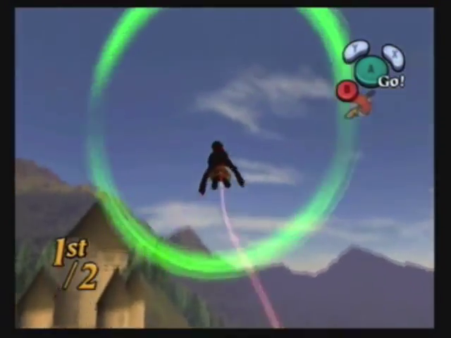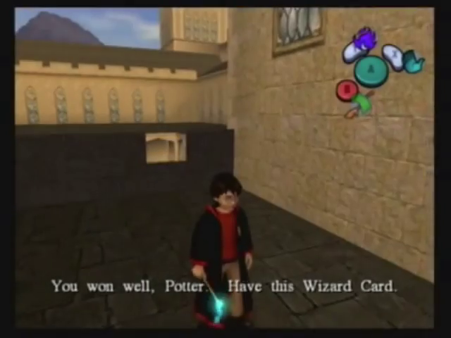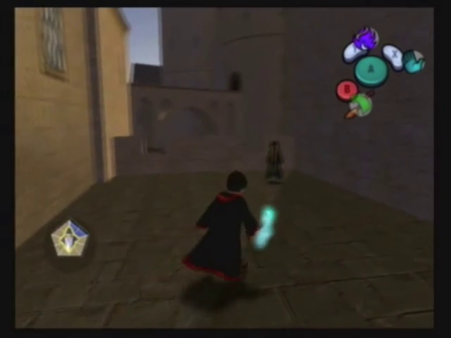See, that was a short course right there. You won well, Potter. Have this wizard card. Number, Perpetua Fancourt. All right, after we get this wizard card, the speed will begin. Enjoy the races. That's really all I can say.